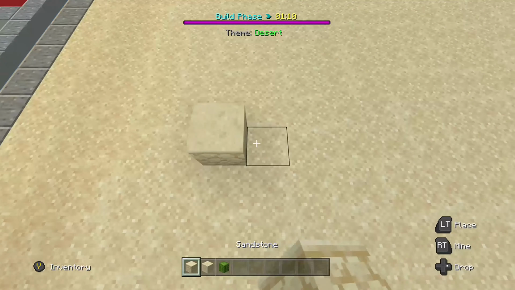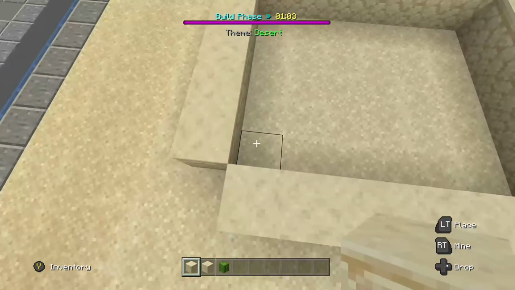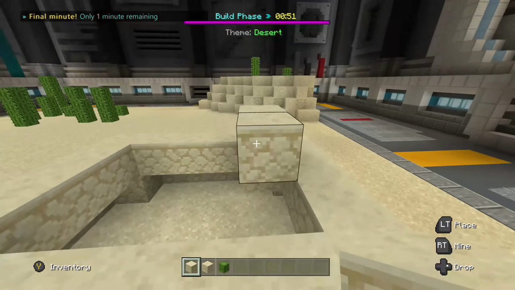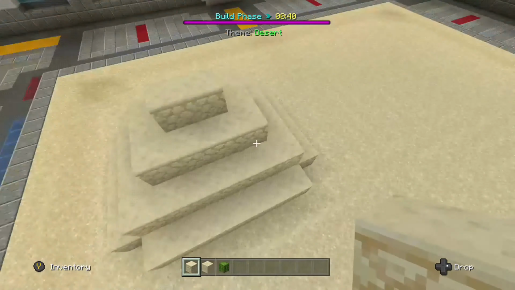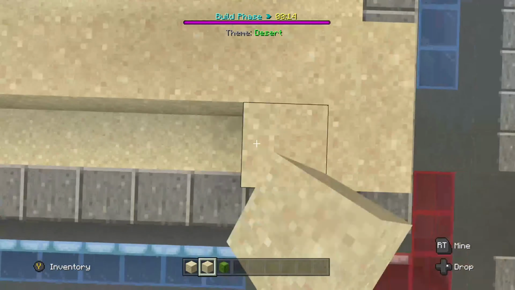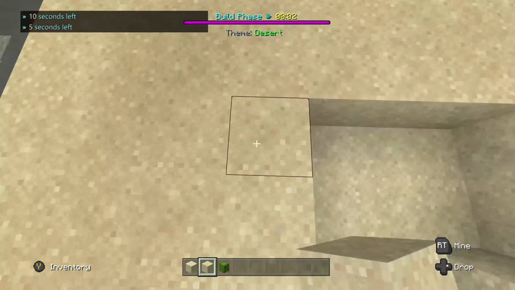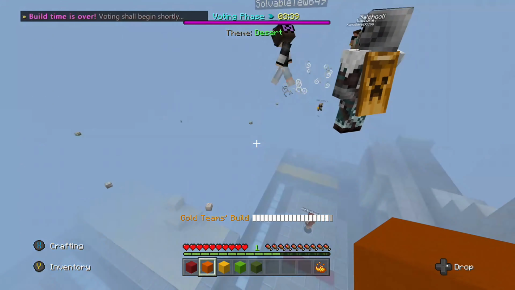Okay. Next thing we're gonna do is build a pyramid from sandstone. It's gonna be a small pyramid. Small. I feel like this area is like a little bland, so we'll make it like a higher elevation here. No, I didn't finish over there, but that's alright.